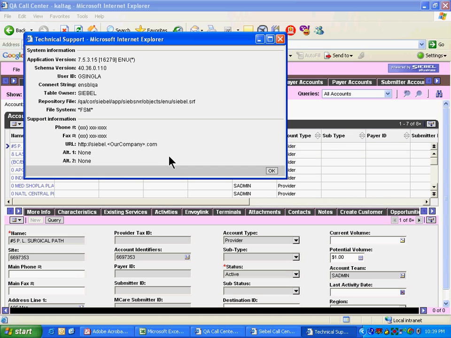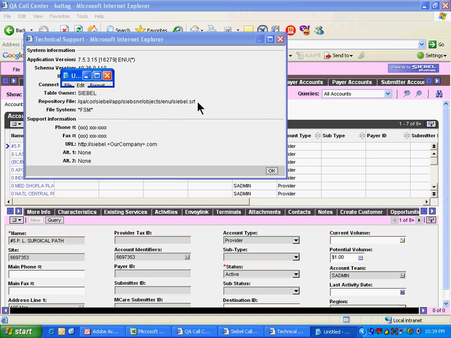Okay. See, this is accessing an SRF here, and this is accessing a connect string on the server, Ansible QA, which means that it is something on the server. It is not a local file, right? You can see there is no path or anything. So when you see that there is no path, that means it's not a local file. It is not sitting on your computer. That's what I'm trying to say.